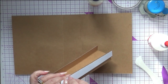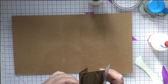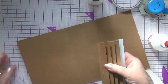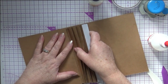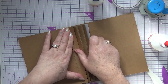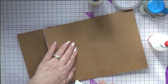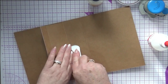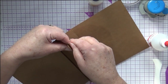So I've got my super sticky tape on here, so I'm going to take one side off, and I'm going to stick one side at a time. So if you lay all your hinges out the way, now it won't matter at this stage, but let me just put this down first. So I'm just eyeballing the top and the bottom. If you're not sure about eyeballing, make yourself a couple of little pencil marks, doesn't matter at all. And then again, I'm going in with my bone folder and giving that a good press down so that sticks. And then I'm going to remove the one off this other side.